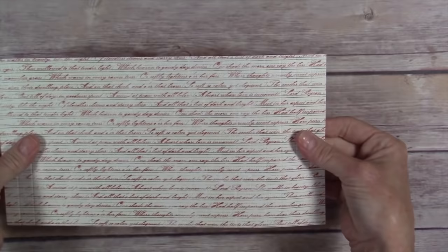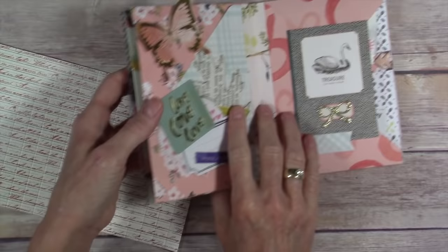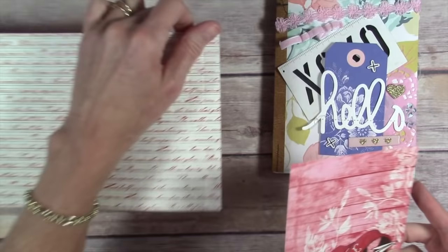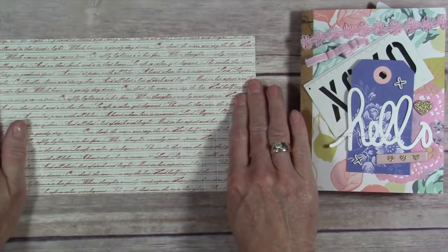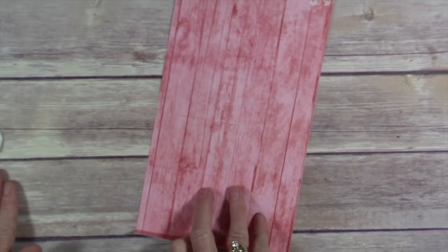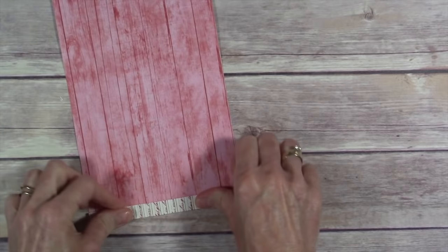Before you make any folds, you need to make some decisions. You need to decide which part you want to be on the outside, which part you want to be on the inside. Since this is my cover, I want this to be on the outside. And then this will be what the inside pages are bound with. So I'm going to flip it over, and I want that first fold to be up. Put the side that you want on the outside face down on your table, and make your first fold up. You want to make these creases pretty tight because we're going to use this a lot. And then from there, you just fan fold it, just like you did in school. There's no magic trick here.